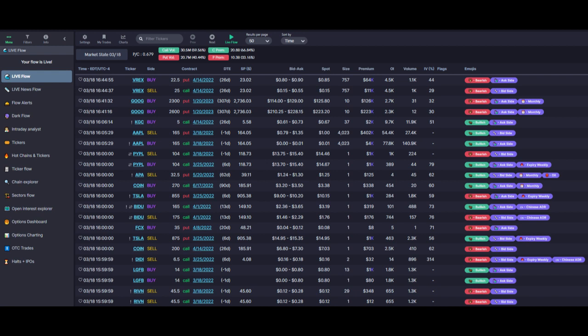Moving on to the feed itself. With no ticker in the search field, this portion of the feed will show the date, the overall put-call ratio of all tracked equities, as well as tallies for the overall volume and premium for both calls and puts.